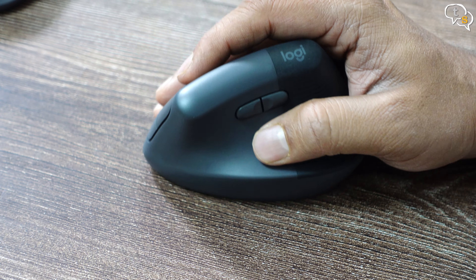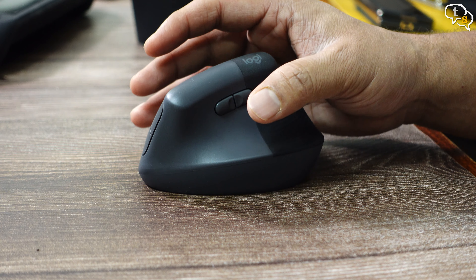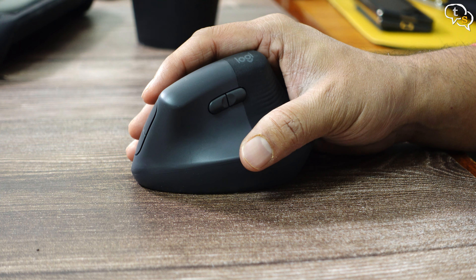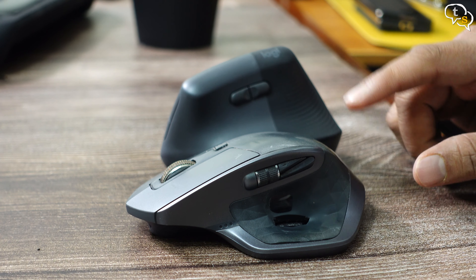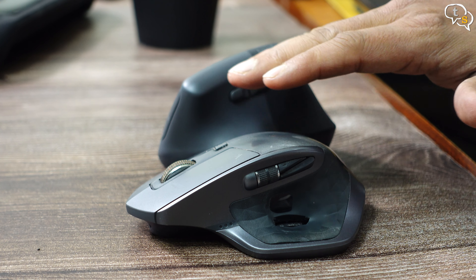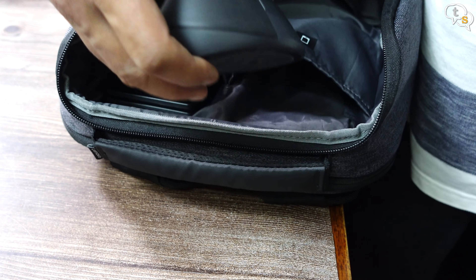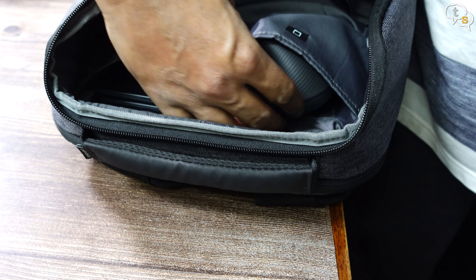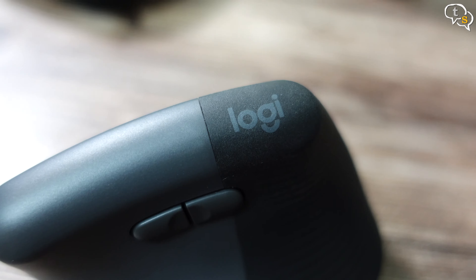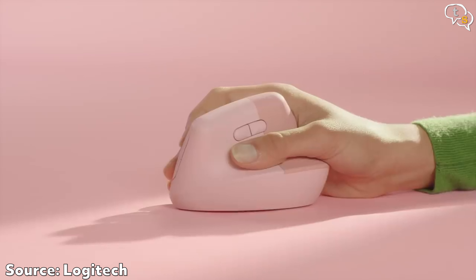I've been using it for a few weeks and found it a bit painful in the beginning. Some moves where you reposition the mouse to get more space on screen — the Lift Mouse just slips out of your hand due to its shape. Also the height: we're used to half the height, so I tend to tap the top, moving it across the screen. It isn't designed to be stored in a laptop bag, making it a bad travel mouse. There isn't hard evidence proving that a vertical mouse can alleviate issues like carpal tunnel syndrome or repetitive strain injury (RSI), and I still have wrist pains when using it for long hours, so no guarantees.